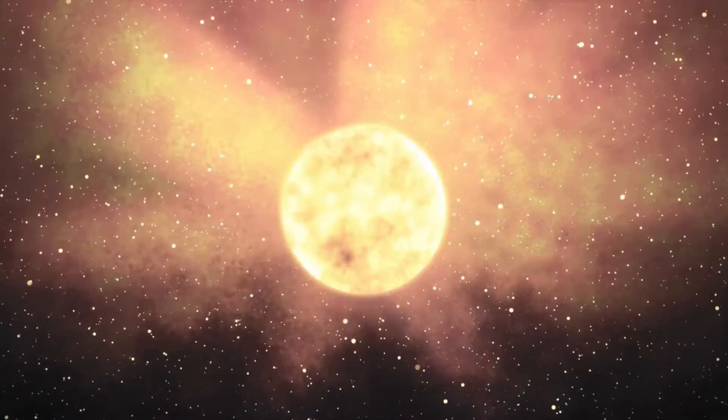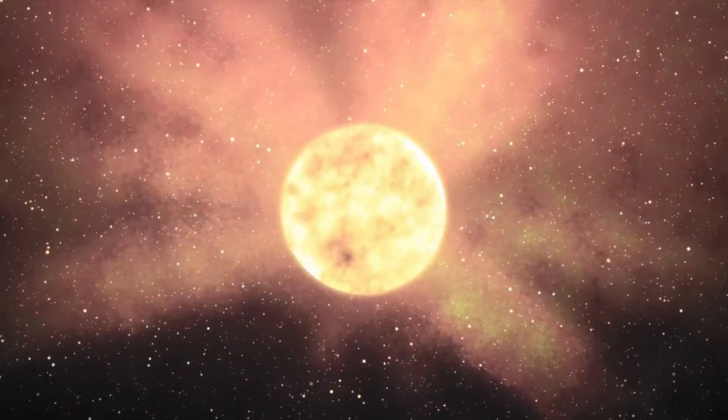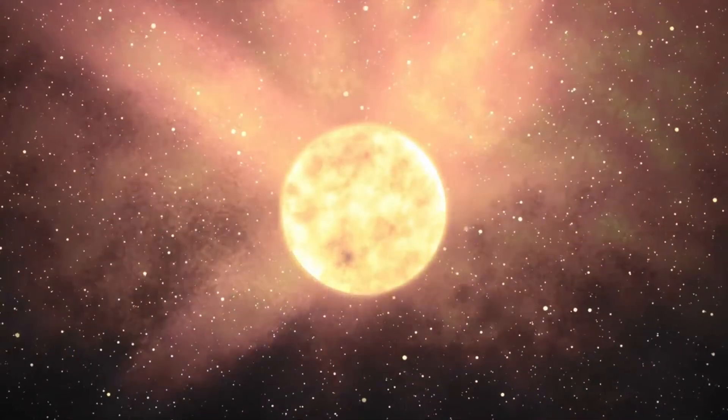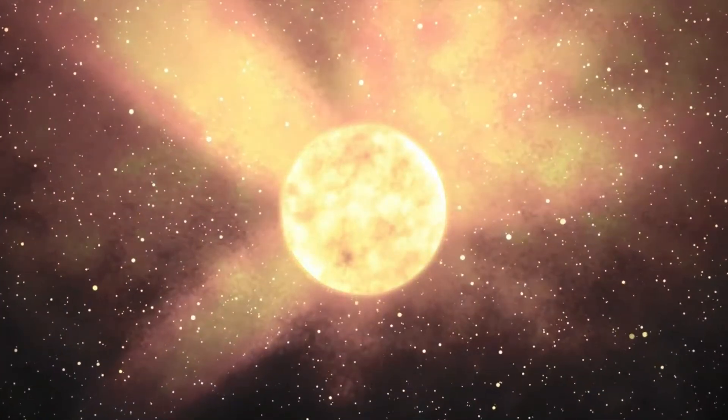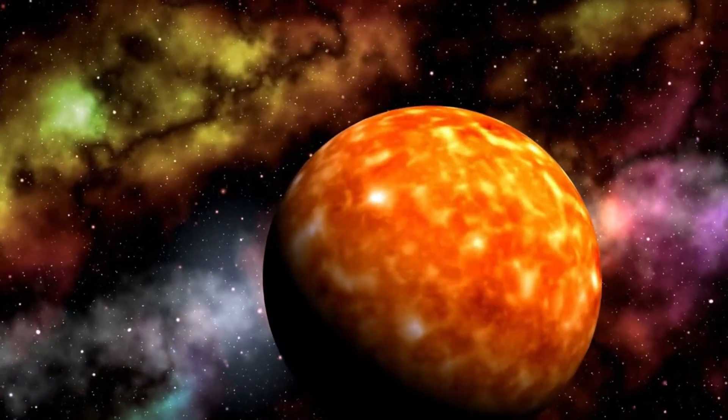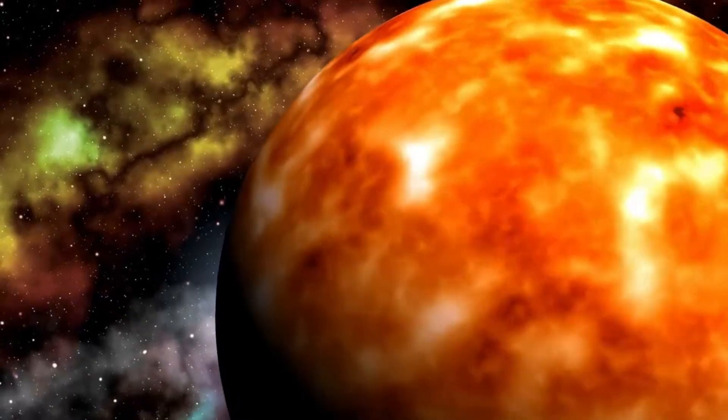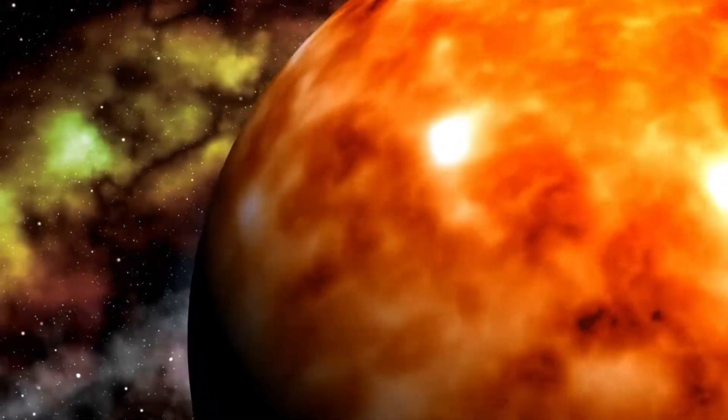The image unveiled striking patterns on the star's surface, with large bright spots and hot regions in stark contrast to previous assumptions of a dimming and waning supergiant. These hot spots indicated intense activity, offering scientists new avenues to explore as they pieced together the mysteries of its apparent volatility.